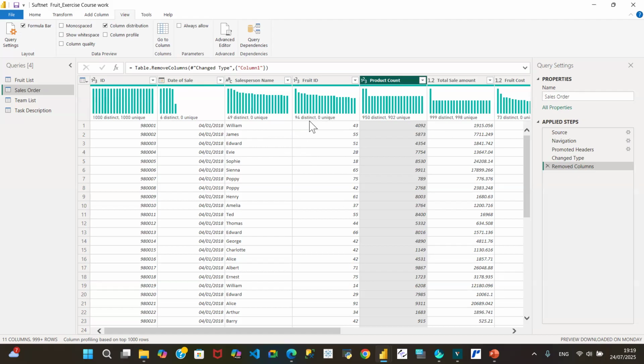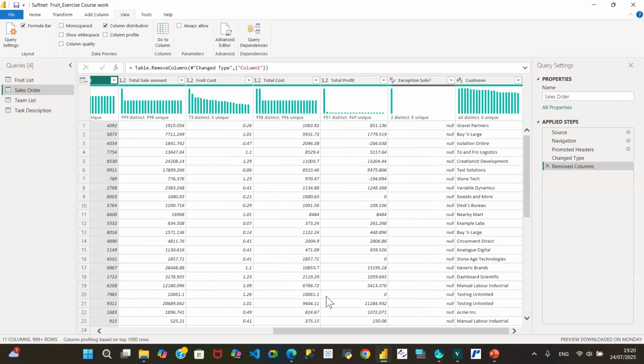And 94 distinct means that if you count all of the values we have here, we have 94 values that are repeated. It's not saying we have 94 rows. We have more than 94 rows, okay? Because they are repeated. But when we count them, it's just 94 values that keep repeating themselves here. That's what that means, okay?